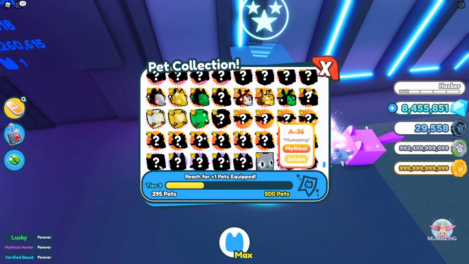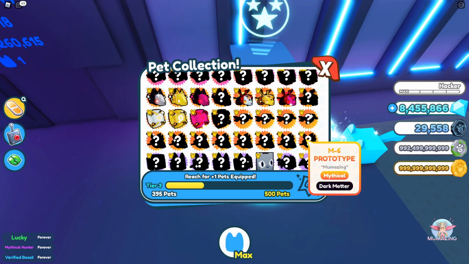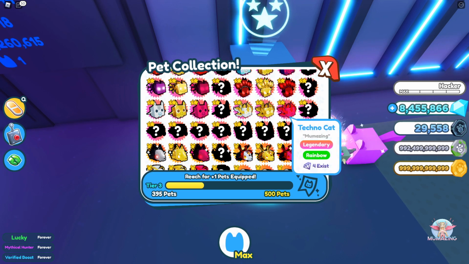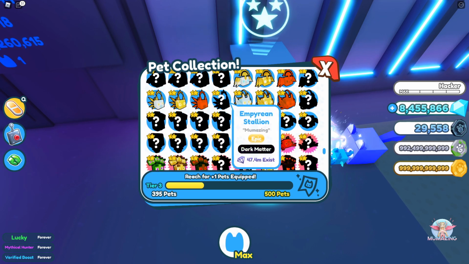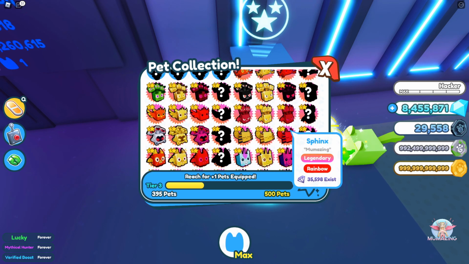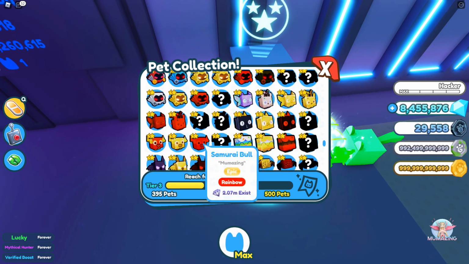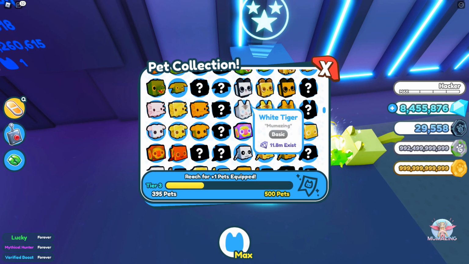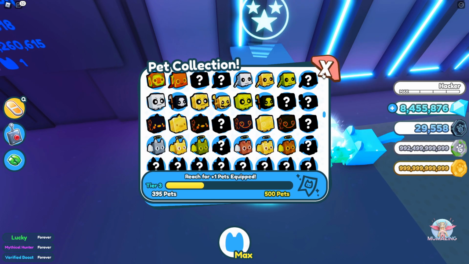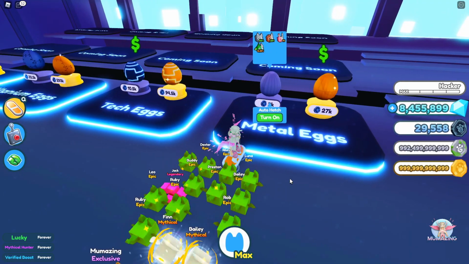So yeah, these are all the different and new pets. These are the mythicals. Oh my gosh, dark matter versions of them. Dark matter versions of everything. Wow, they're all in the index now. There's my huge cat, so happy about that. Whoa, oh my gosh, everything has a dark matter variant now. That is absolutely insane. Whoa.